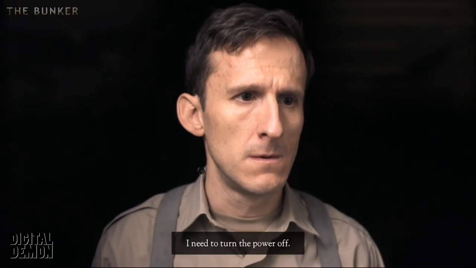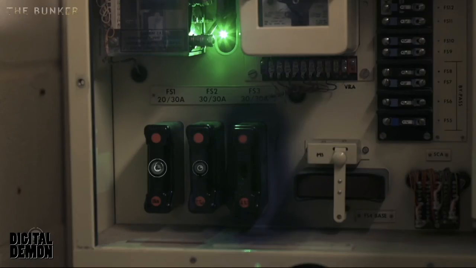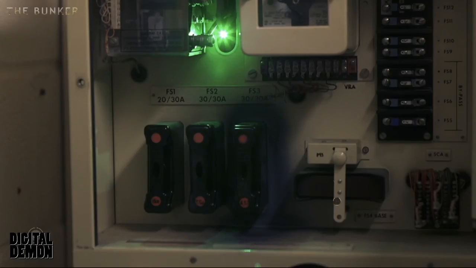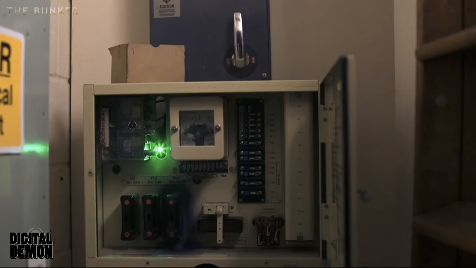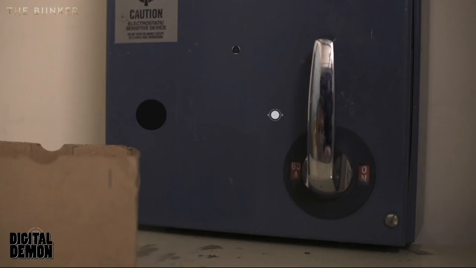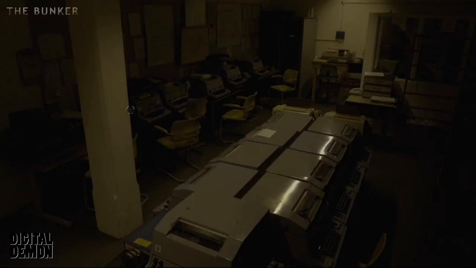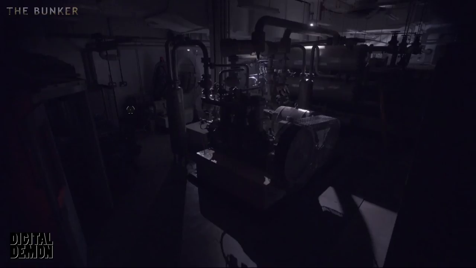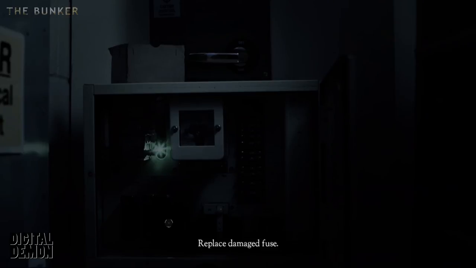Well, if you're just looking at it. I need to turn the power off. I know you need to turn the power off. I tried. I should turn the power off first. Yes, you should. Right, so that's the damaged one. How do you switch the power off? What's this up here? Ah, is that the power? Aha! Okay. So, drag that over there, and you should turn it. That's a bad move, John.